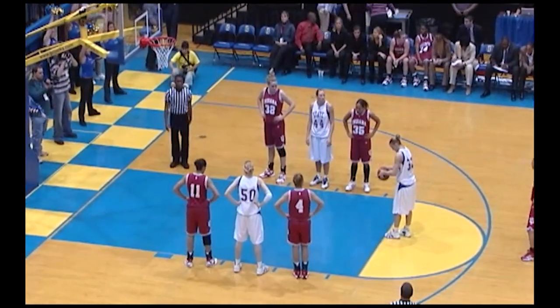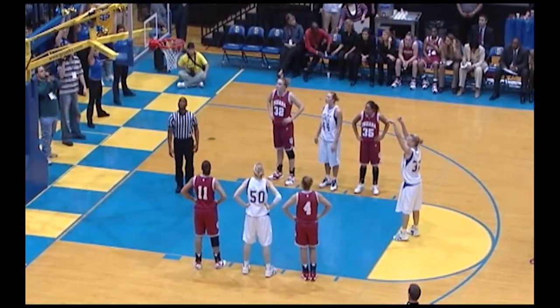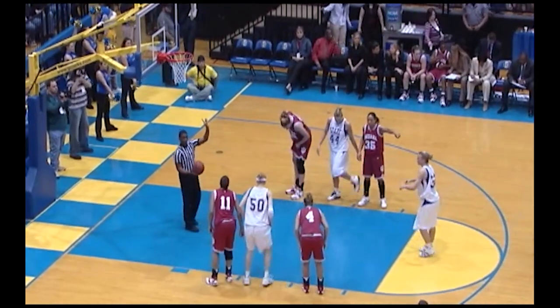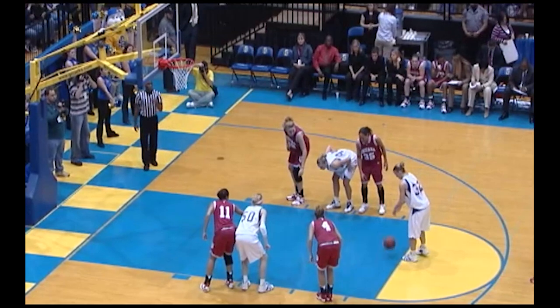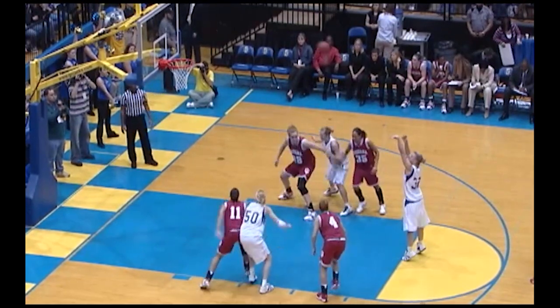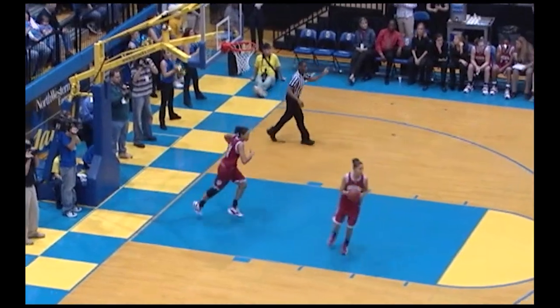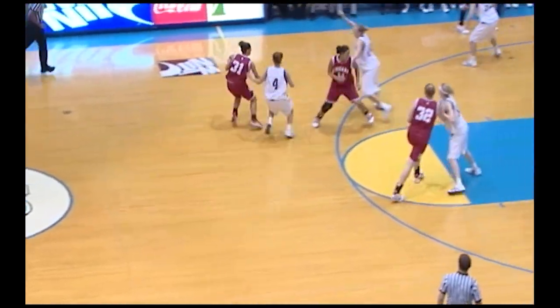Megan Vogel fouled going to the lane at the free throw line to shoot 2. Front free throw is on the way, and that one is rattled in is good. All-time free throw leader at South Dakota State. Megan, now that her 175th free throw on the season, has 141 made. Percentages for you, that's 80%. Pretty good from the free throw line. She drills them both. Megan Vogel with 5 to lead the Jacks. They've trailed the entire way in this game, and it's 12-7 now.